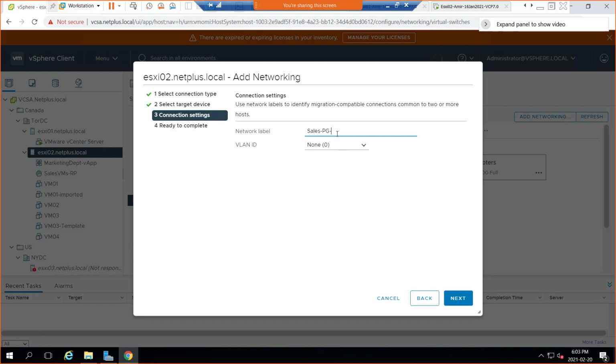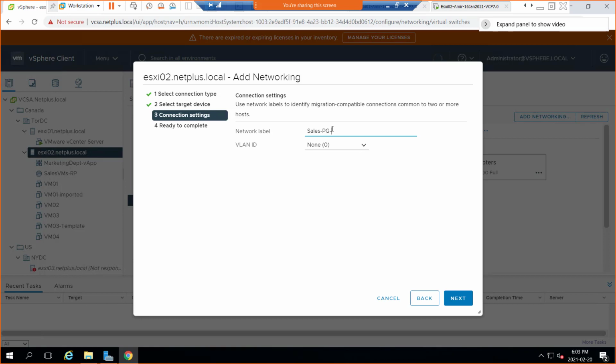Now, virtual machines, when you're about to connect the virtual machines to, suppose, virtual standard switch 5. A virtual machine cannot see a vSwitch 5. It can only see the port group of that virtual switch. So it's better when you're creating a port group that you refer to which virtual switch it is connected to.